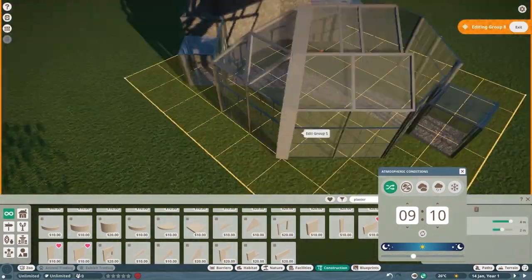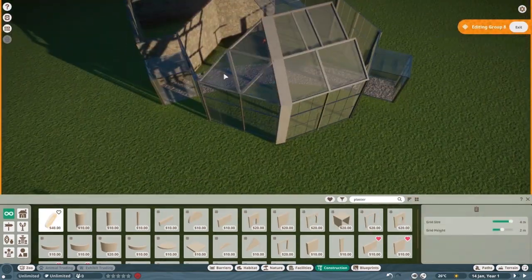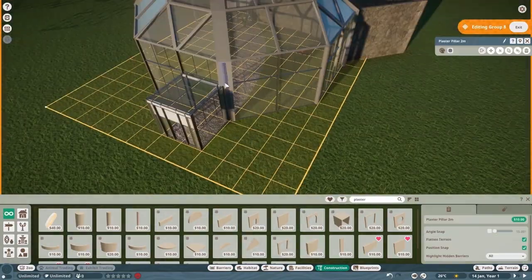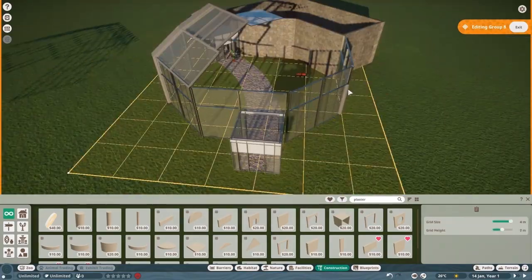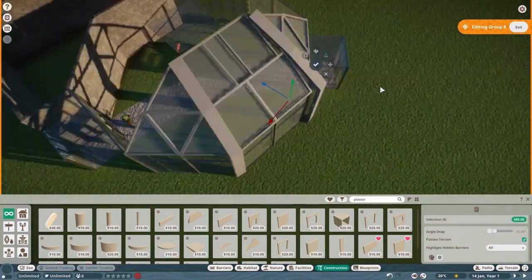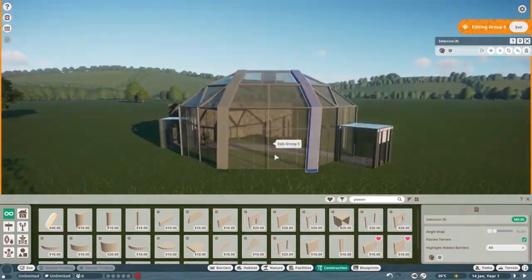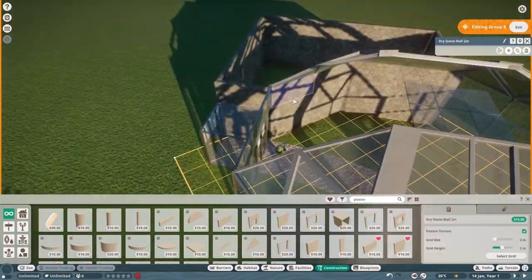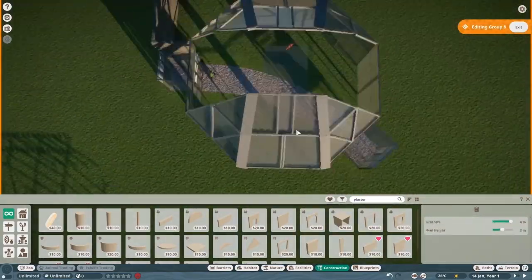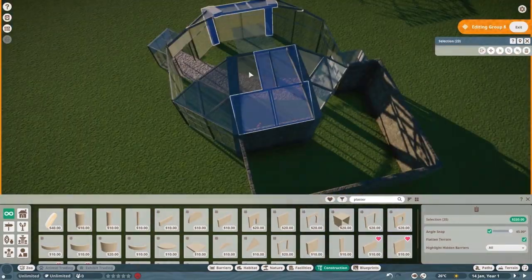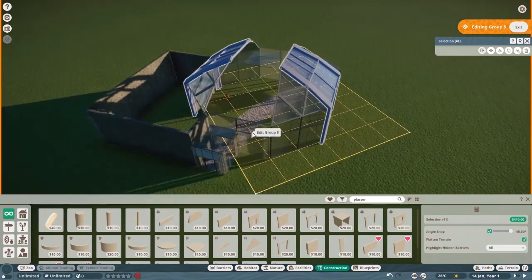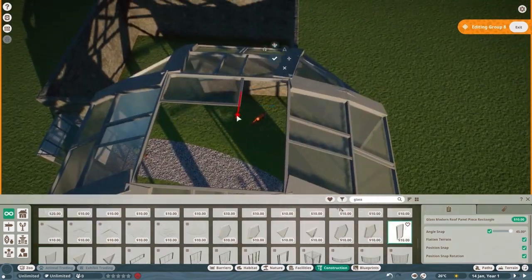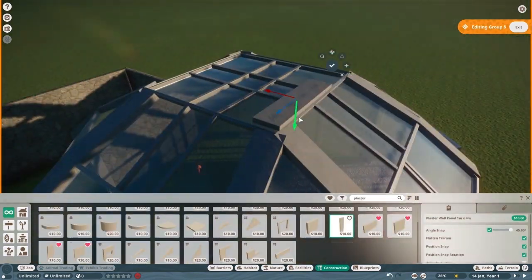But anyway, regarding the path, I put it in the middle now, but I will move it off to the side. I'll explain why I did that in a little bit. Actually, I can explain it now, because there's nothing else to talk about. I moved it off to the side because I figured if I kept it in the middle, the pandas wouldn't have any privacy, because they wouldn't be able to retreat to the back of the exhibit or any of the sides, because people would be right in the middle of it. But if I put the path to the side, then at least the pandas can retreat to the back of the exhibit if they don't want to be seen by the people. I'll work on that pretty soon.